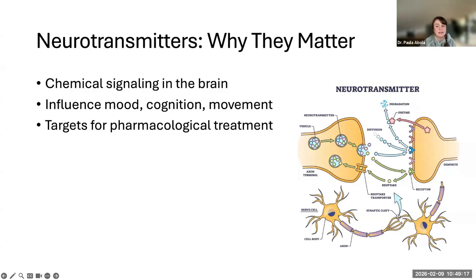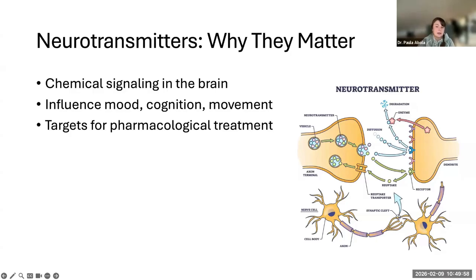And this chemical signaling underlies every aspect of brain function, from basic sensory processing to complex cognition, emotion, and behavior. So without neurotransmitters, coordinated neural activity, and of course also thought and behavior would not be possible. So different neurotransmitter systems have distinct roles in the brain, influencing how neural networks function and adapt. So for example, some neurotransmitters increase neural excitation, others inhibit activity, and many modulate how signals are processed over time.